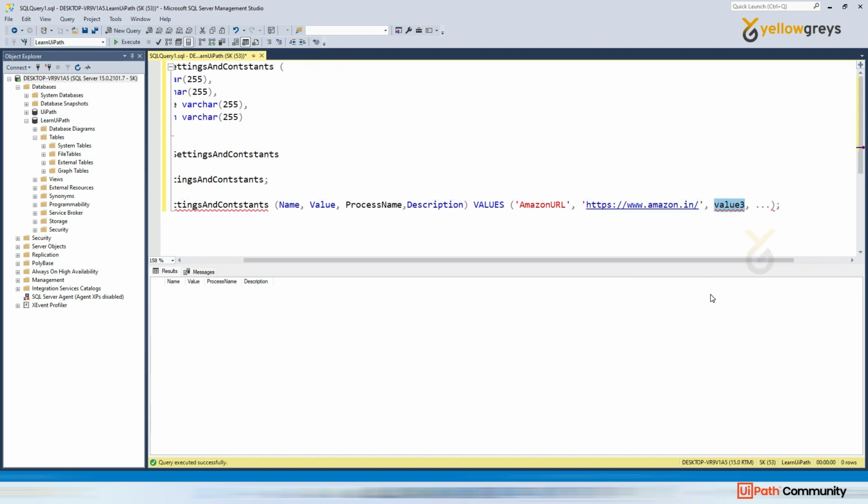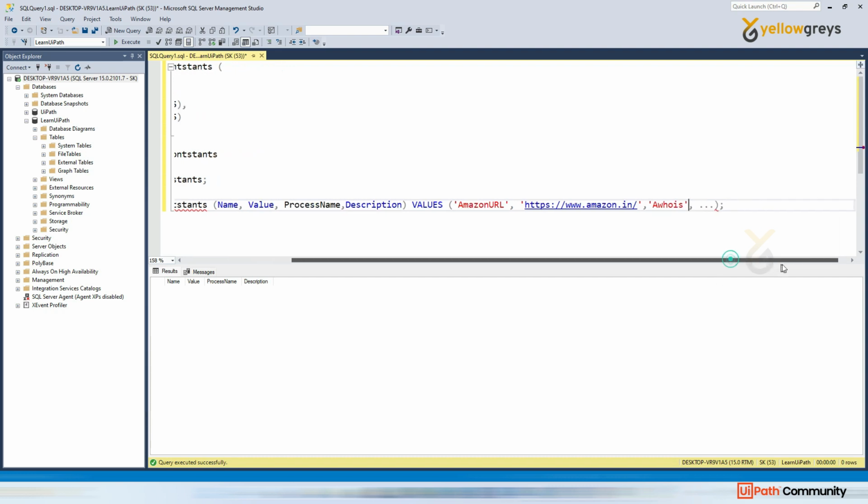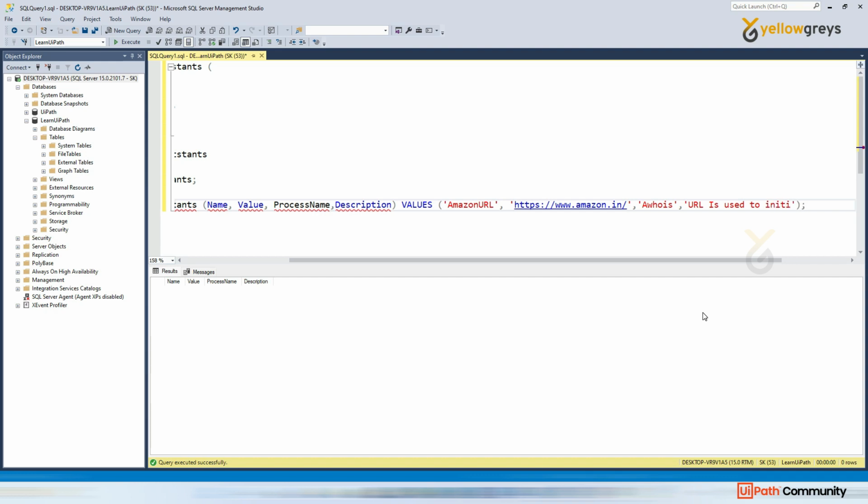Let's say this is about the process. We have created a bot, right? Here, let's say that is the bot, and one more, the description. I can give: URL is used to initialize the Amazon web page.